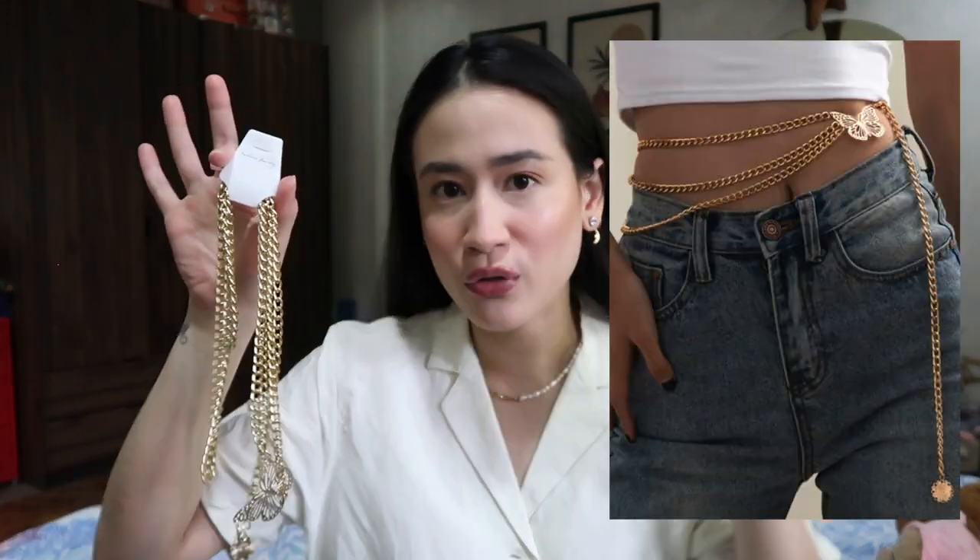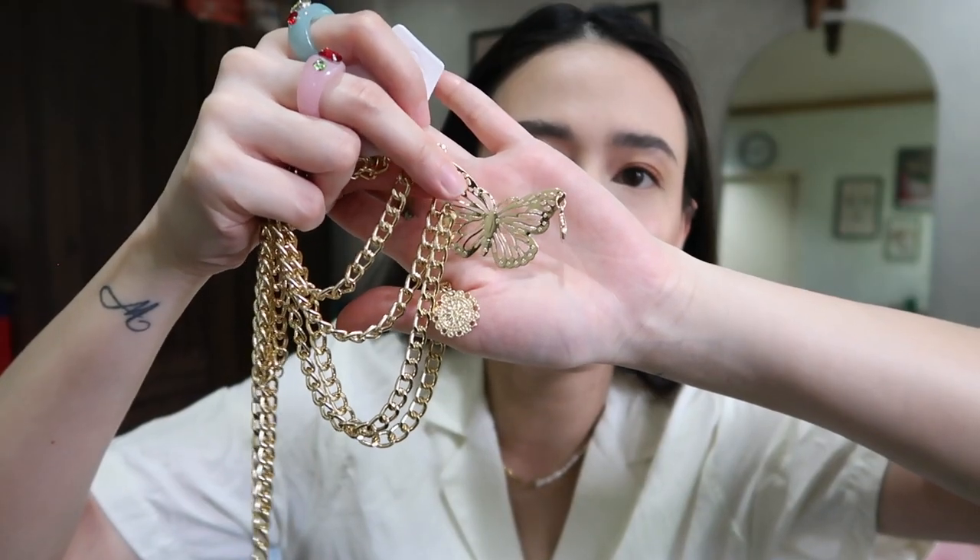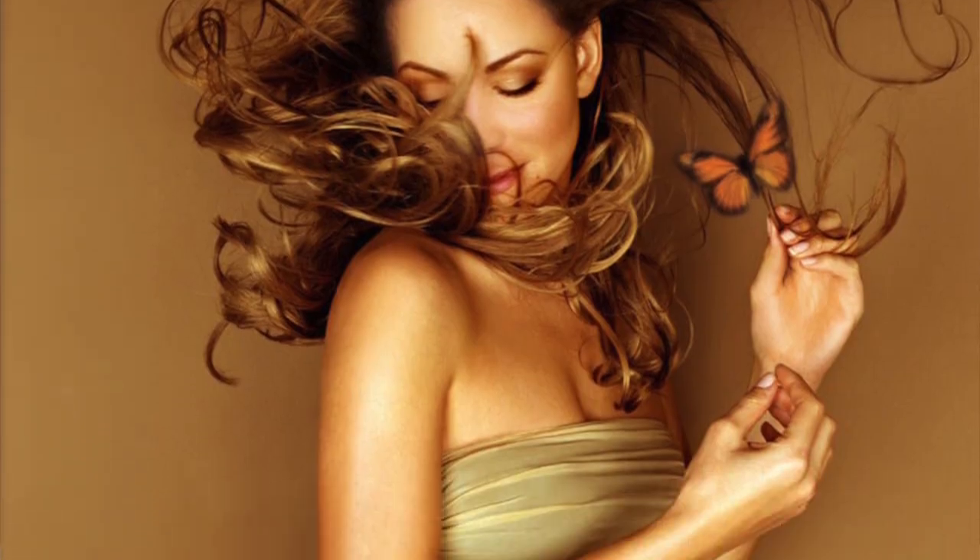Before we get on to the clothes I thought I'd show you guys a couple of accessories I picked up. This is so cool — this is basically one of those gold chain belts that you put around your waist, like if you're wearing a loose dress. I have been wanting a gold chain belt for a really long time. It's got the cutest little butterfly charm on it as well — very Mariah Carey vibes. I also got a classic black belt with an antique gold buckle, a really nice simple closet staple.